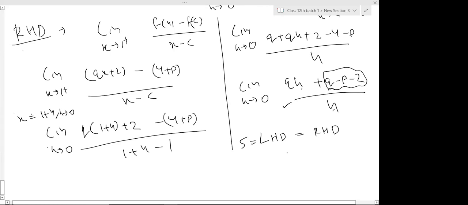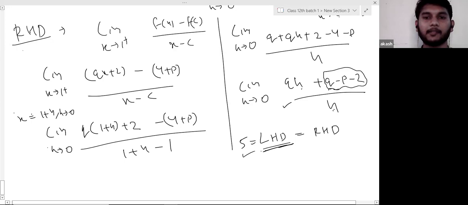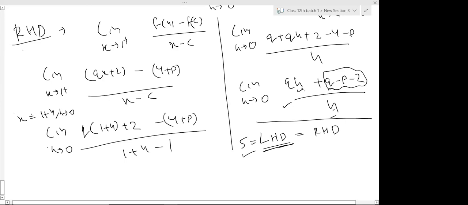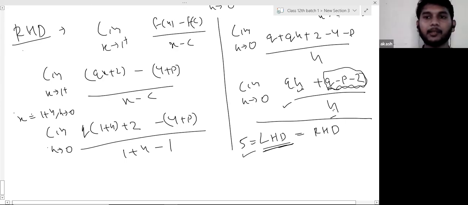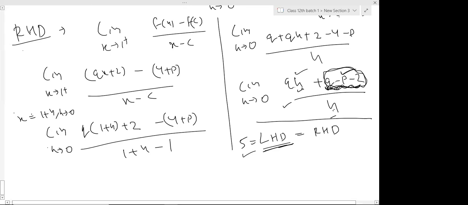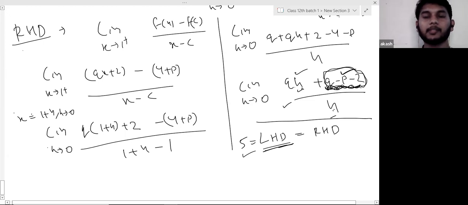All right. See, we have already found the left hand limit, that is 5, right? So that means we can also calculate this limit. For us to calculate this limit, we can see that this h and h are cancelling out, right? Both are degree 1, and one constant is added to this number qh. If this constant was not there, then this limit we can calculate very easily, right? So for this limit to exist, this constant must be 0.